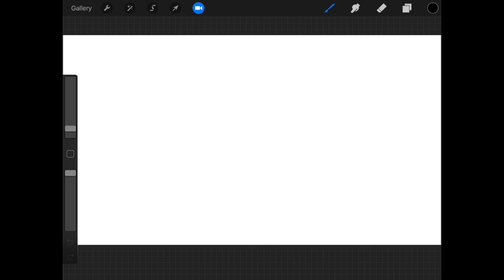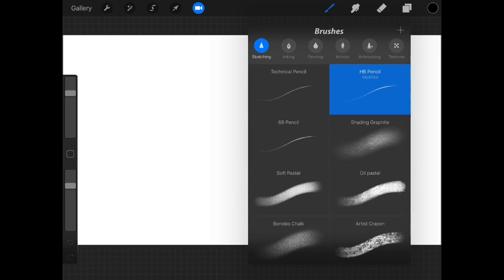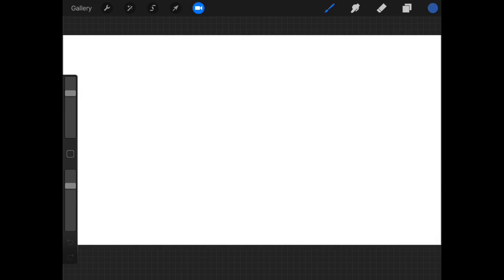So what I'm going to do is show you what sort of brushes we can use. If we just scroll here, we've got sketching. You've got your technical pencil, your HB pencil, your 6B pencil, your shading for graphite, soft pastel, oil pastel, and so on and so forth. So let's just use an HB pencil, and I'm going to use a blue colour just to come up with something.